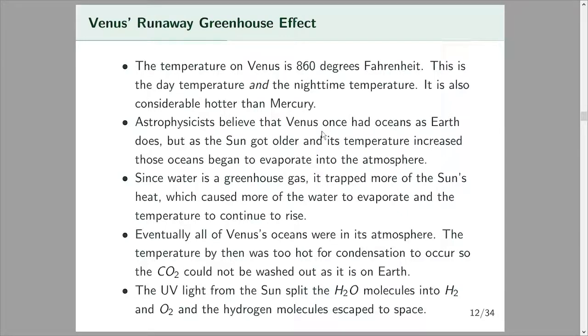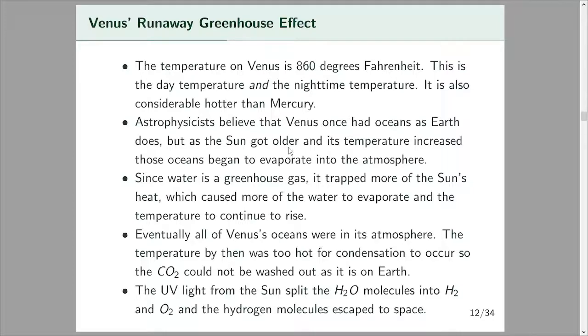So Venus had water at one time. But the problem is, as the sun aged, the sun got hotter. As the sun got older, it got hotter. And this increased temperature caused Venus's oceans to begin to evaporate into its atmosphere. And as that happened, water is also a greenhouse gas. The temperature increased.